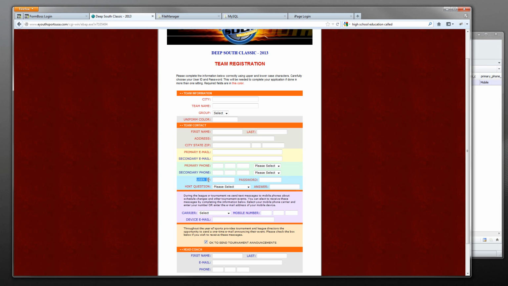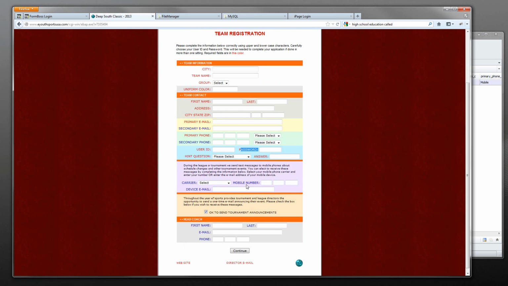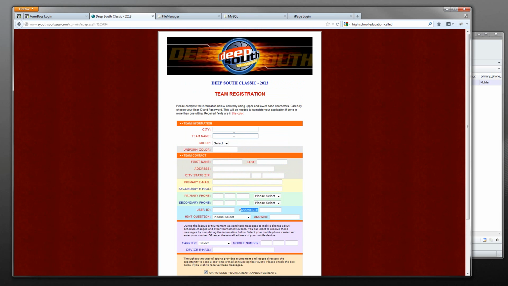Part of the form is creating a user ID and password. And then after completing this form, we log into a system which then presents us with a management interface for managing our team. And there's a few components to that we'll take a look at shortly. So really the big thing with this then is the database, in that we are going to be taking a block of information, allowing people to log in, and then managing some components of that.